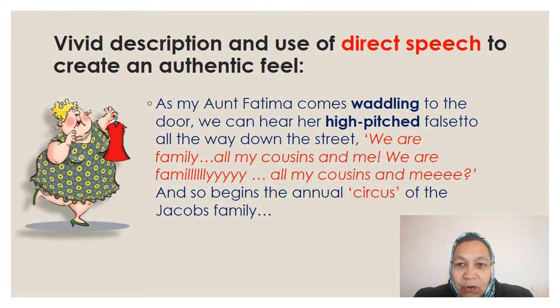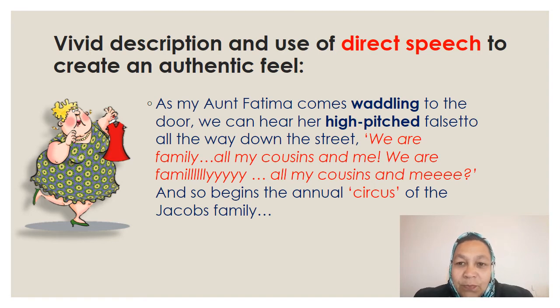Here is an extract from an essay based on the topic family gatherings. As my Aunt Fatima comes waddling to the door, we can hear her high-pitched falsetto all the way down the street. We are family, all my cousins and me. We are family, all my cousins and me. And so begins the annual circus of the Jacobs family.